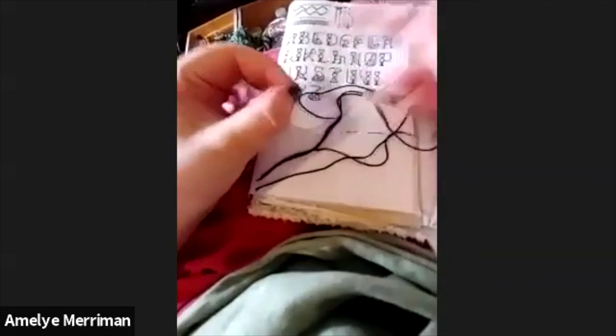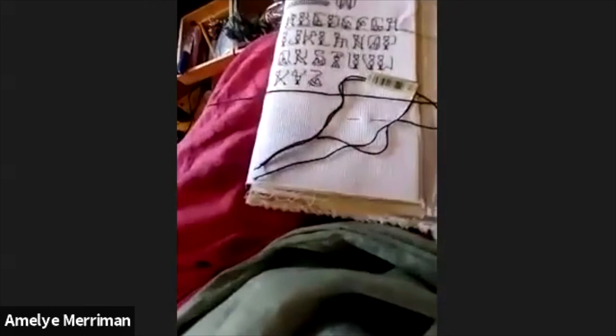I cut these to a length that works for me, and then I slipped them in here. When there were more of them, they were braided together. I'm going to pull out a single strand. If I were stitching with two, I would pull out two single strands and then put them together. You notice how that wasn't a huge fight, pulling and untangling everything. That was another trick that was taught to me when I joined my Embroiderers' Guild, and it changed my life because it made everything so much easier.